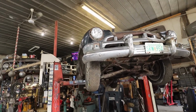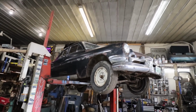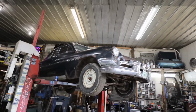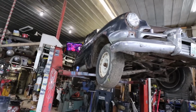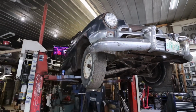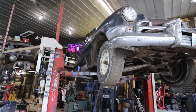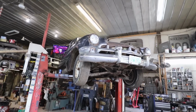But I do have to grab that other motor out of the truck. We're going to need that set up. But we got some work to do before that even matters, so let's just get this thing out and we'll get a feel with what else we got going on here.